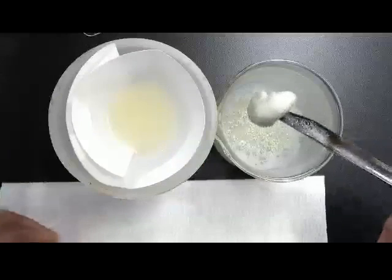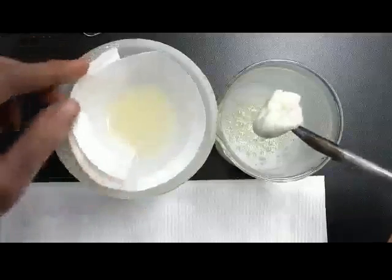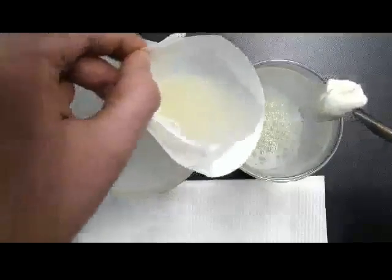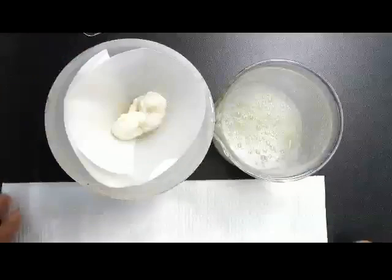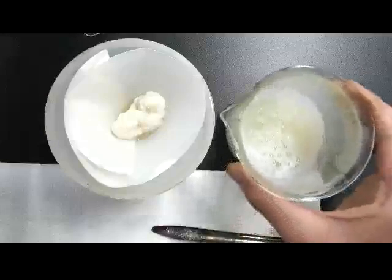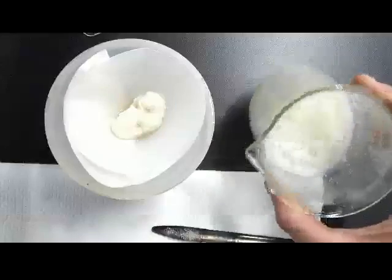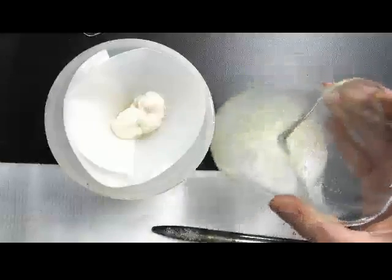So what I'm going to do is just take the solid with my scoopula, or you could use your spoon, and I'm just going to put it in the filter and separate it a little bit easier and a little bit faster. But if you have a mixture that does not have as clear of a separation, then you'll want to let it filter through that filter paper. But I have found when I've done it that you can really just take that solid with your spoon and separate it from the liquid, or the whey. Now this can just be rinsed down the drain, and then if you're using a glass from your kitchen, you can just clean that and reuse it.